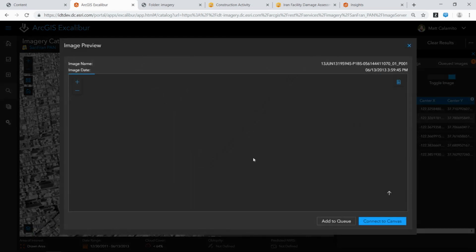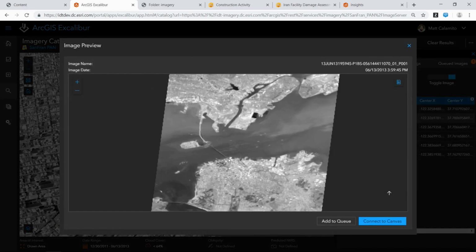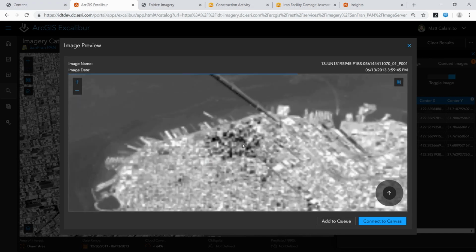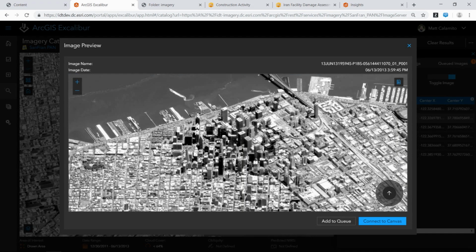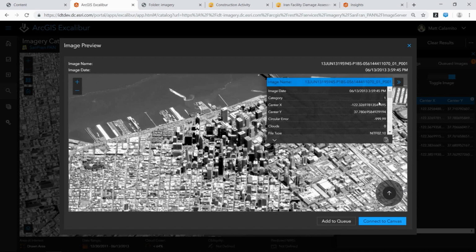The great thing about this application is I can stay in my search experience to also view that same image dynamically in its native perspective. If you noticed, as soon as I close out of this preview window, those buildings look like they were falling out of the sky. Why? Because we were taking that oblique image and we were trying to fit it to a 2D map. Well, for those that work with imagery, specifically oblique, this looks a lot better and allows me to understand and analyze the image based on how it was collected off the sensor at a specific angle. So again, this is a full resolution image. I can rotate the image. I can view the metadata from this current view as well.